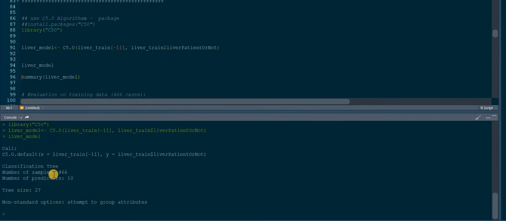You can see there are about 466 sample observations, a tree size of 27, where tree size means branches from top to bottom, and about 10 predictors, excluding the last one, which is liver patient or not.